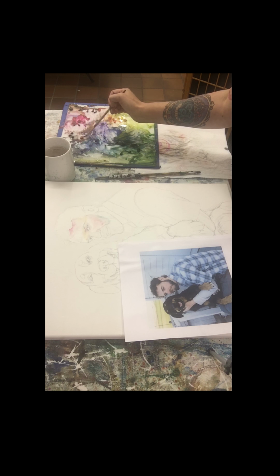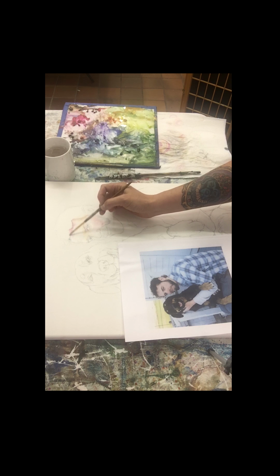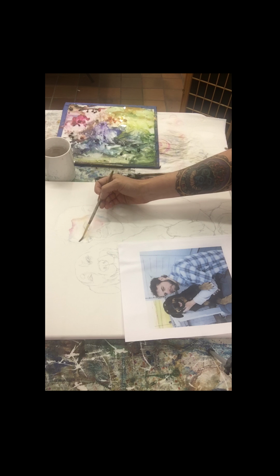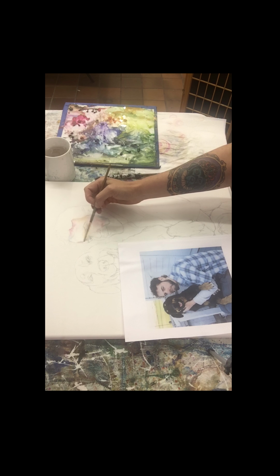You can also use a little bit of like burnt sienna if you want more of an earthier kind of rusty tone, so I can pop some burnt sienna in here. Be kind of that tan look. Grab a little bit more of the phthalo for the shadows. A little more shadow here. Looks like the light's shining from this direction, so we're just gonna leave that white. Grab a little bit of yellow even. Ew, that's not the color I wanted, but that's okay. We'll just wipe it down. Clean brush. Grab some more pink. Let's add some pink over here.